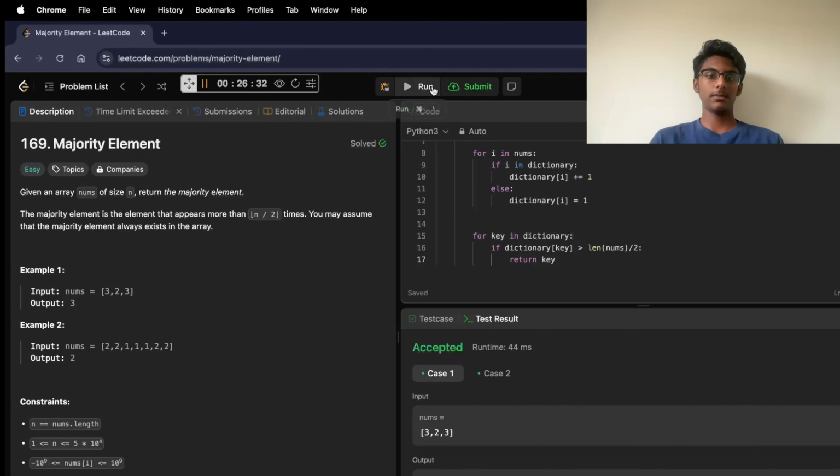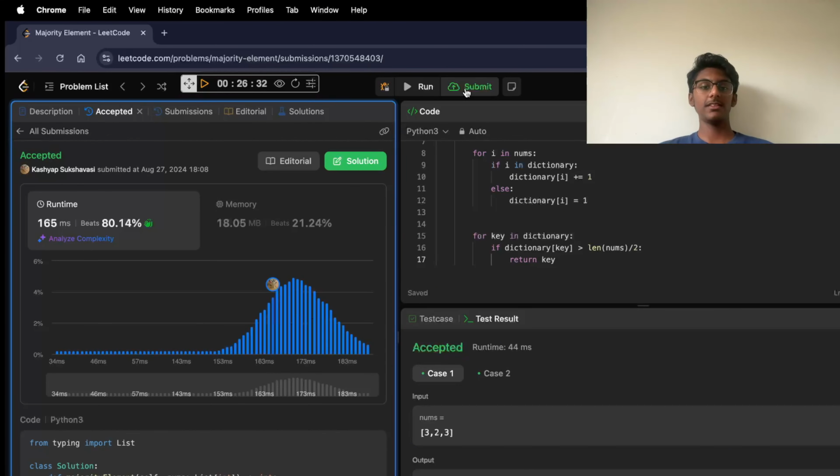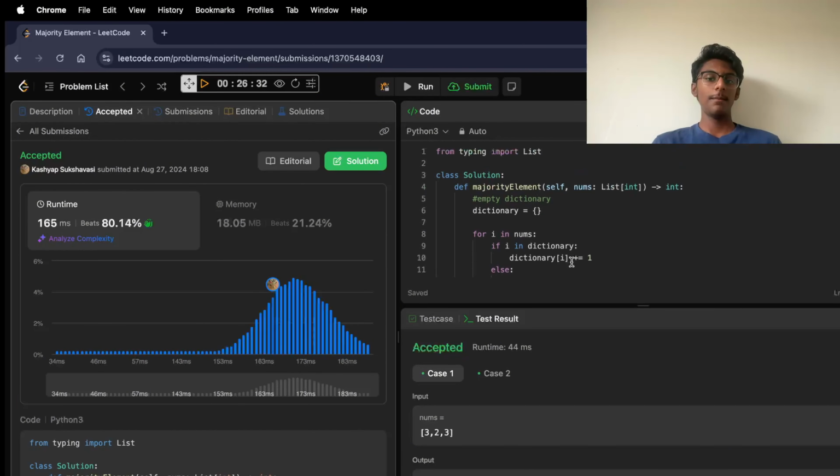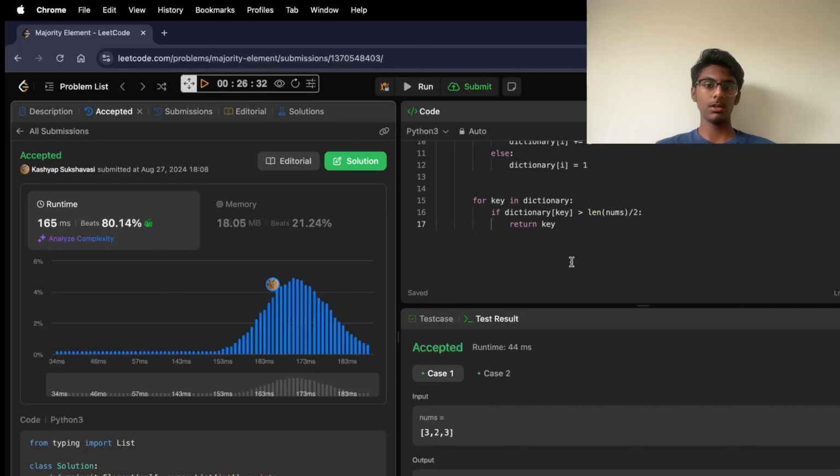So let's submit it. And we can see that this solution is a lot faster than before because we don't have to use the O of n squared dot count method. The dot count method uses 2 for loops because it has to iterate through the whole array and check each instance of it. So now we have a pretty much optimized solution which has O of n time complexity and O of n space complexity. So remember to always use your hash maps instead of other inbuilt functions, and happy LeetCoding.